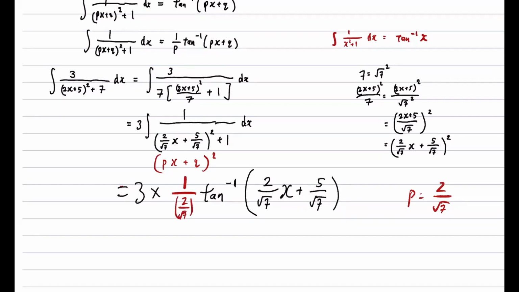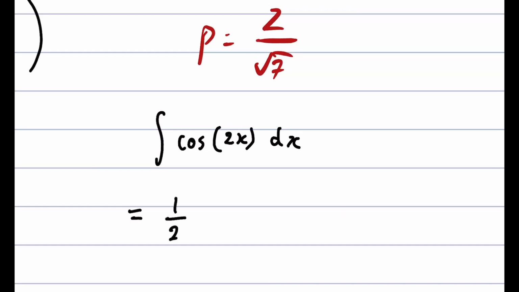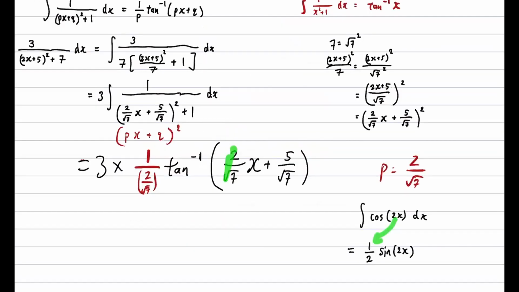Okay. A similar analogy would be, for example, if you are trying to integrate, let's say, cosine of 2x, what would it be? Is it half, like half sine 2x? Correct. So it's a similar idea. You got a p, then it becomes 1 over p. Correct or not? Yeah, because of chain rule. So same thing here. You have a p, you have a 1 over p. So it's easier to remember.